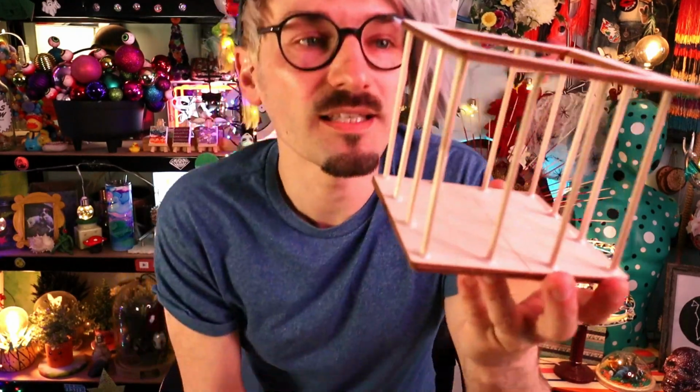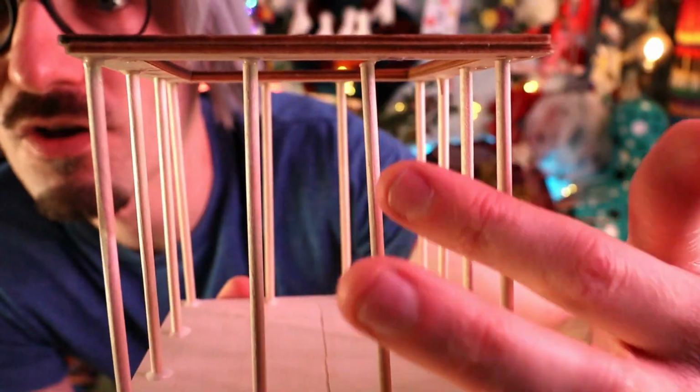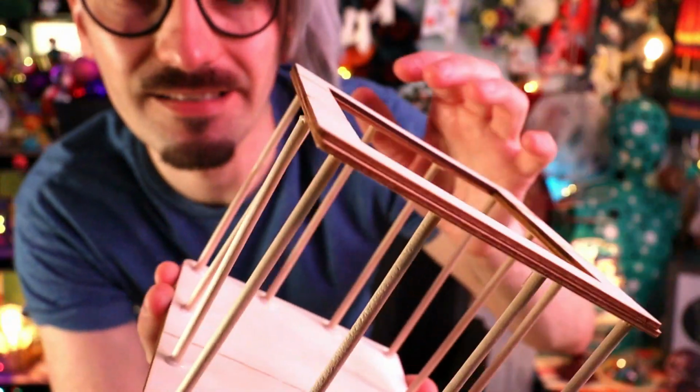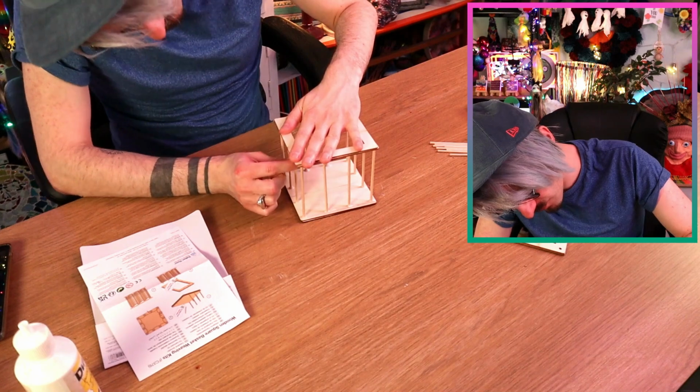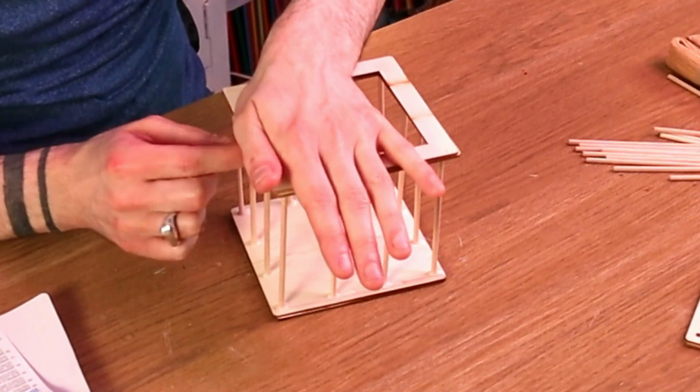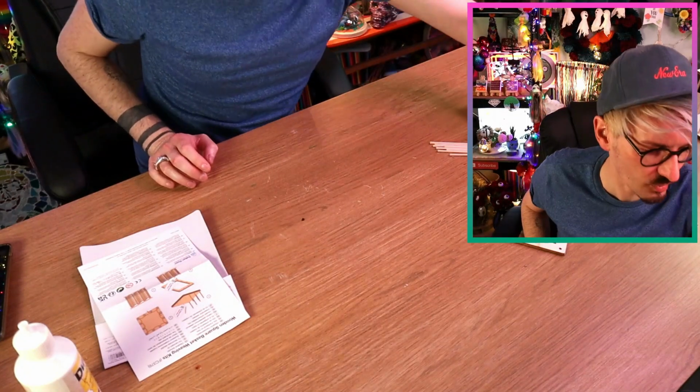Like, that looks well put together, doesn't it? It looks fine. But when you get up close, if you look at that, they're not actually in anything, because they don't reach, it's all misaligned. I think I might have to do the other one, but hot glue it, because as soon as I weave this, all of these little rods are just gonna fall out. I'm gonna skip that one, and I'm gonna hot glue this one.